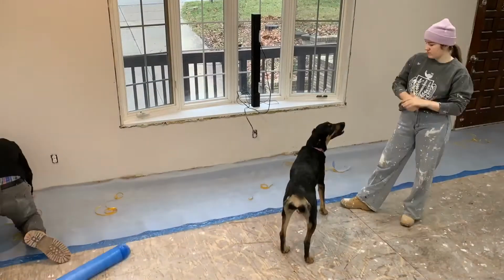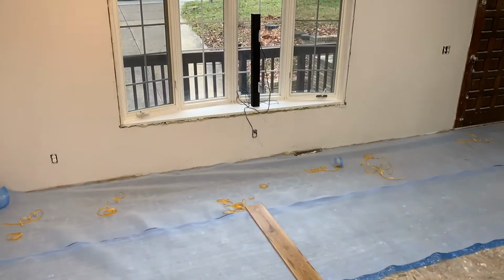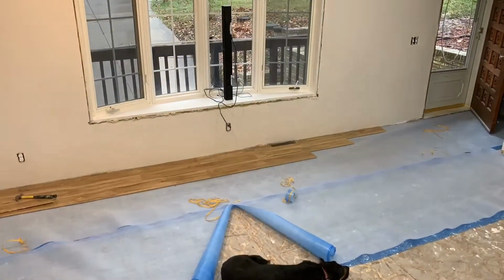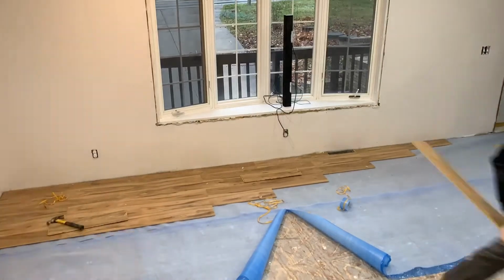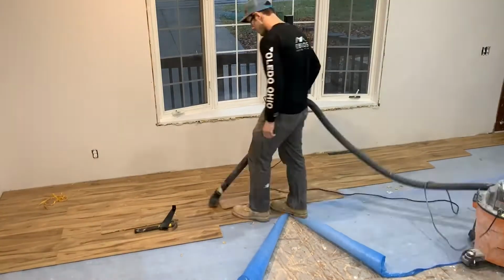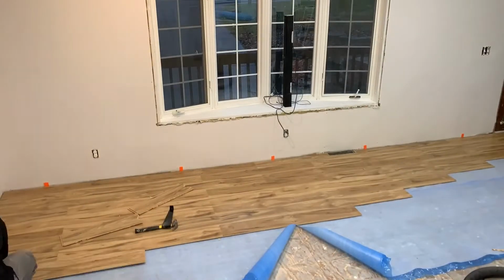After that tasty meal, I decided to jump right into laying the floors because that was the next step, and I wanted to get this completely done so I could finally have a living room. So during that day, I got a little bit of the floor done, and then I had to go off and do my realtor job.